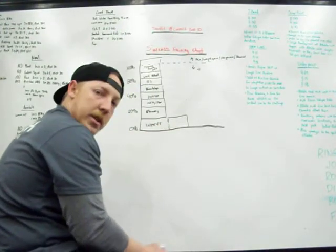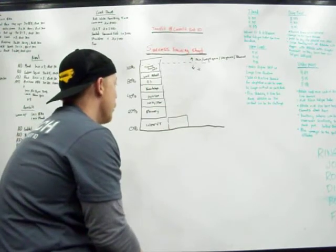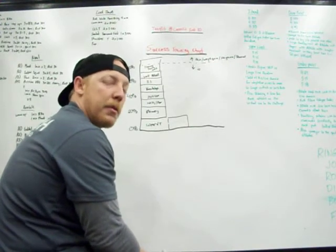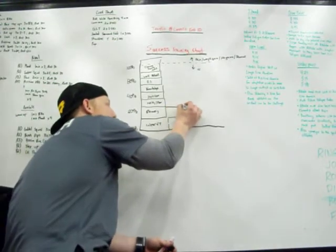Recovery. This athlete's sleeping 6 to 8 hours. Perfect. 0 block. Mobility and flexibility. They're kind of working on it, but they're not. So let's say that they're spending 2 or 3 minutes after class to stretch. All right, add a block because they're not taking it as a priority.